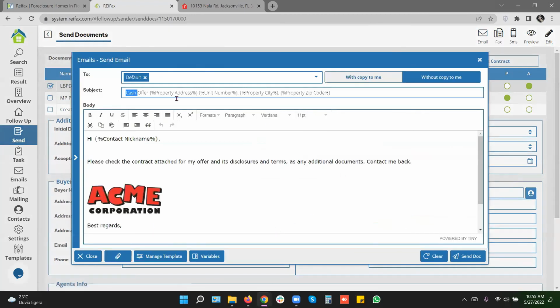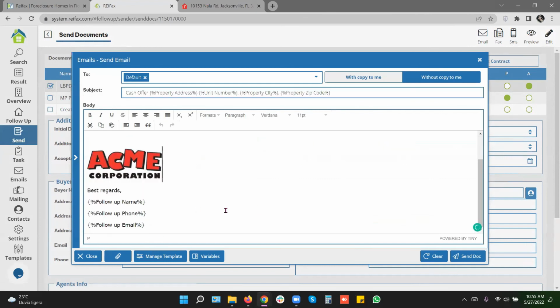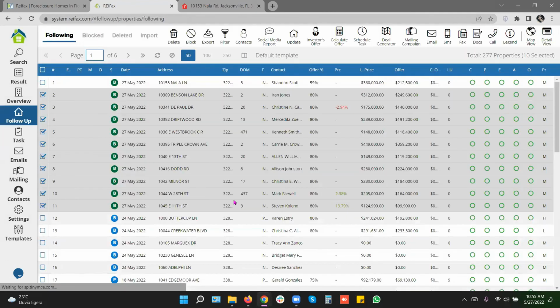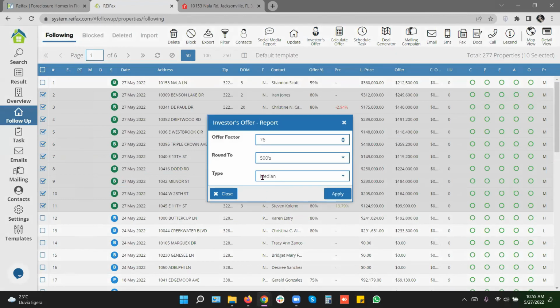And I can just send it with a nice email. You create your own email templates. You can add your company logo information. All your information will be auto-populated in there, and then click on send docs. That is how you can send your contracts, completely auto-populated. If you don't want to use the calculator icon, same as I showed you before, use the Freddy icon. If you are mentor students from DRIA, use the information that they tell you and then click on apply.